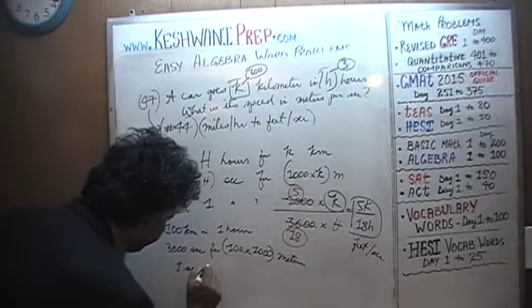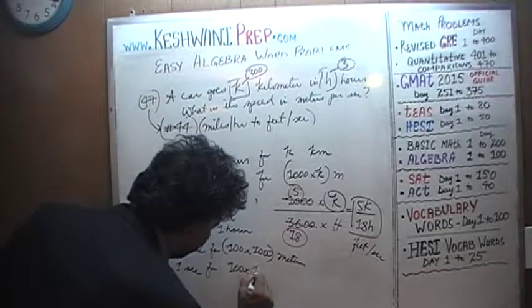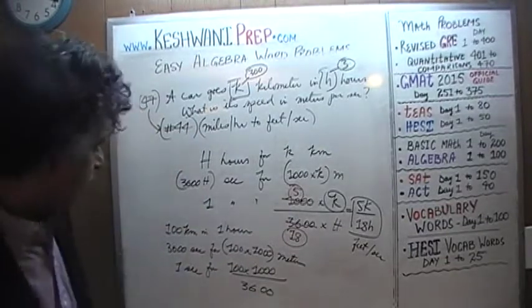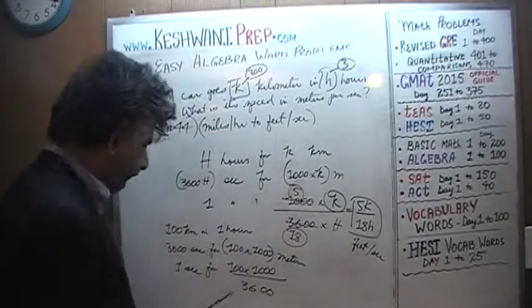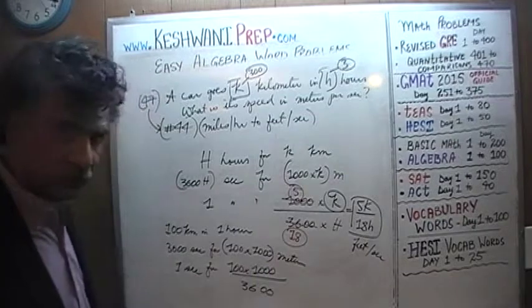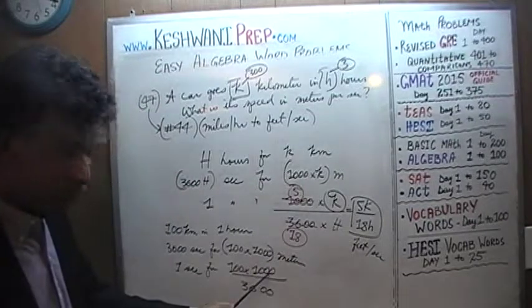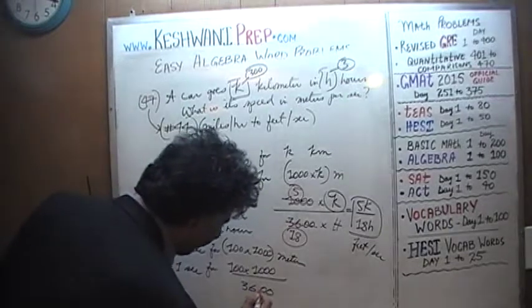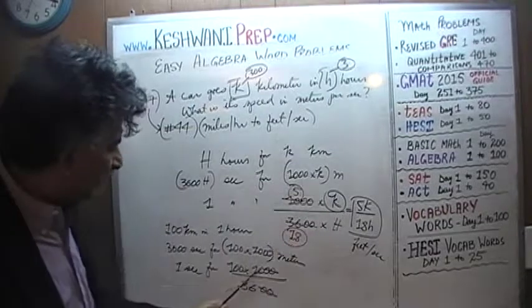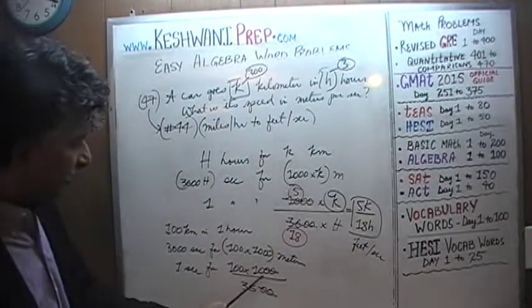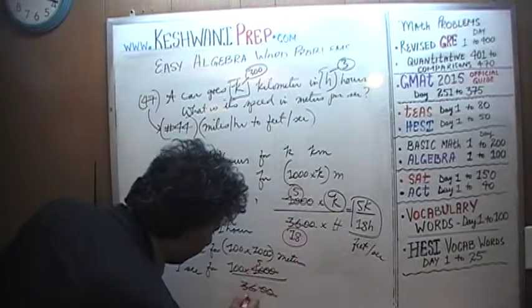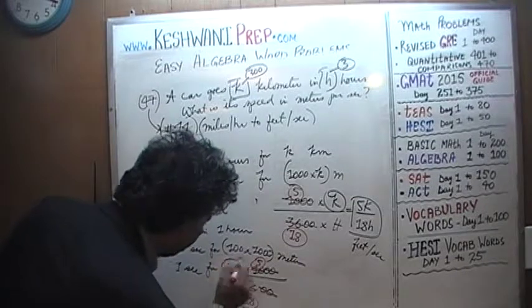So in 1 second, we are going to go 100 times 1000 over... Let's see what we can do. We are going to keep it very simple. We have a 5 and an 18. Do you see any 5 here? We will get to that in a second. Let's first, I see 2 zeros and I see 2 zeros on the top. Let's divide top and bottom by 100. If we divide top and bottom by 100, this 2 zero goes away and this 2 zero goes away. I have a 5 here. We have a 10 here. Let's divide top and bottom by 2. And as soon as we divide top and bottom by 2, we will end up with 5 over 18.